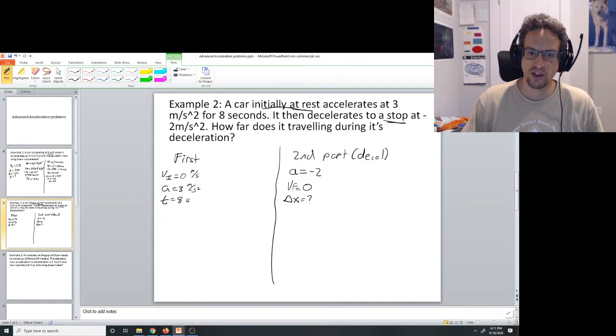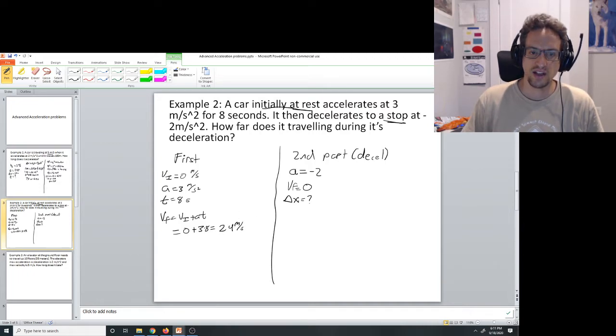Well, I can solve for something from that, but what do I want to solve for? Right? Do any of these help? Like, does anything over here help me over here? Turns out the answer is yes. If I solve for v final, okay, v final equals v initial plus at, I should get that this is 24.